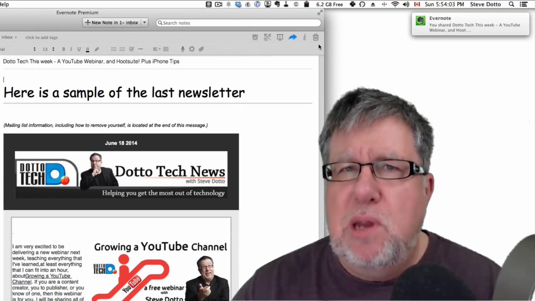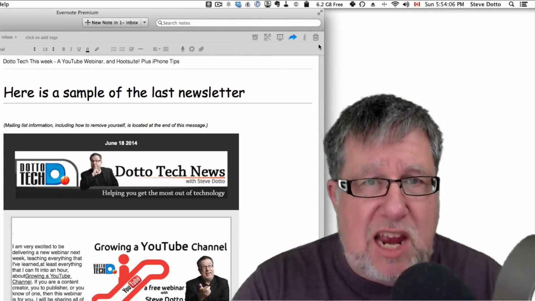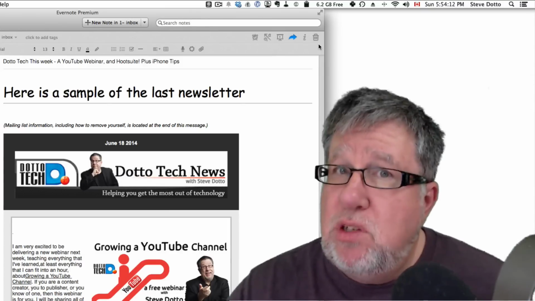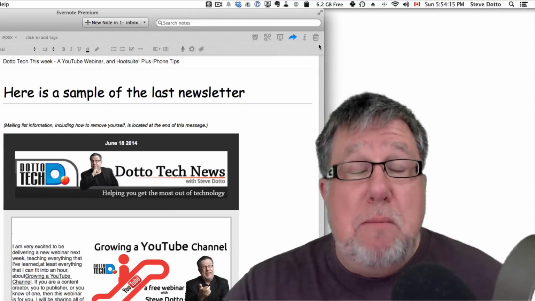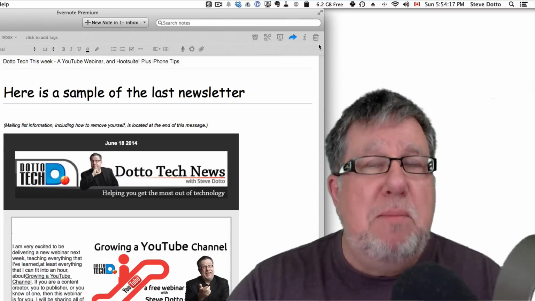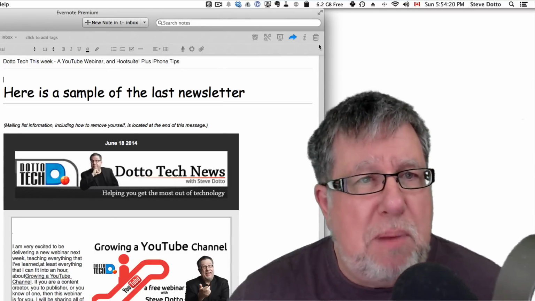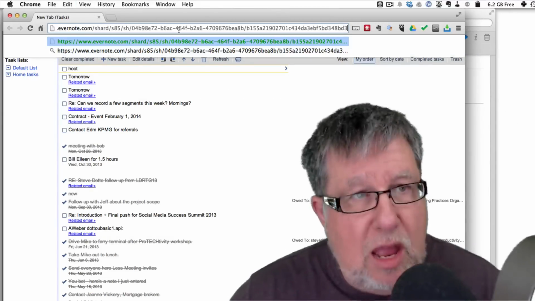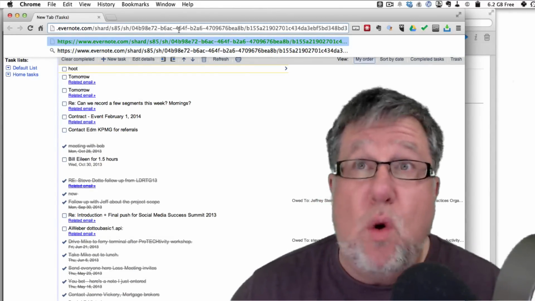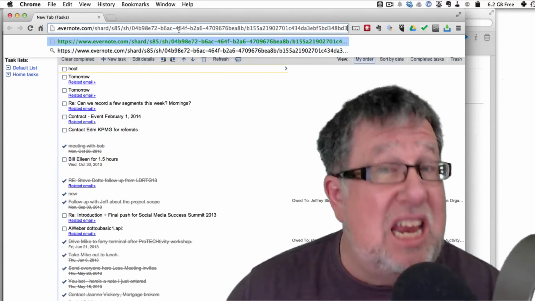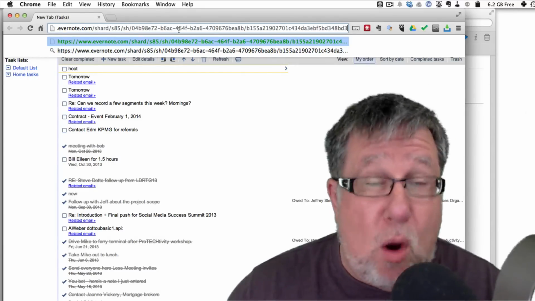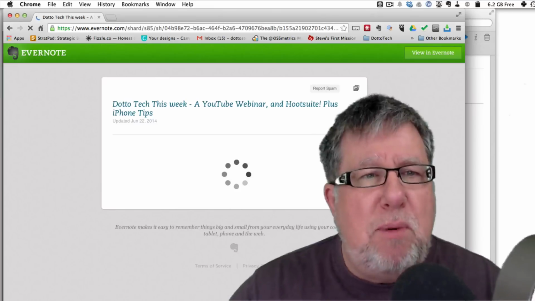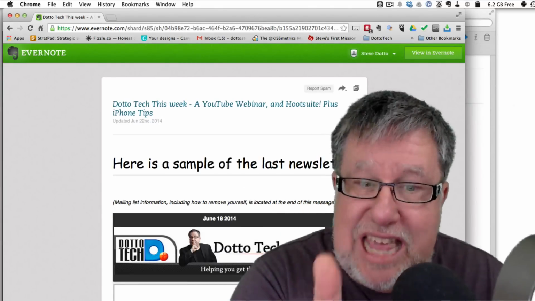Well, a process starts being invoked, and that process is Evernote takes my note and turns it into a shared note, then creates a link to it. It also uploads it onto the Evernote server so that it can be shared, moves it into my account on the Evernote server, and creates all of the different permissions to make it public. The net result is, if we've shared a note, you can go to your web browser and paste the link in your browser, or you can paste it as a link in an email or in a tweet or in a page post in Facebook. You can share the link. And when you share the link, the people who click on the link, because you've made it public, see this.